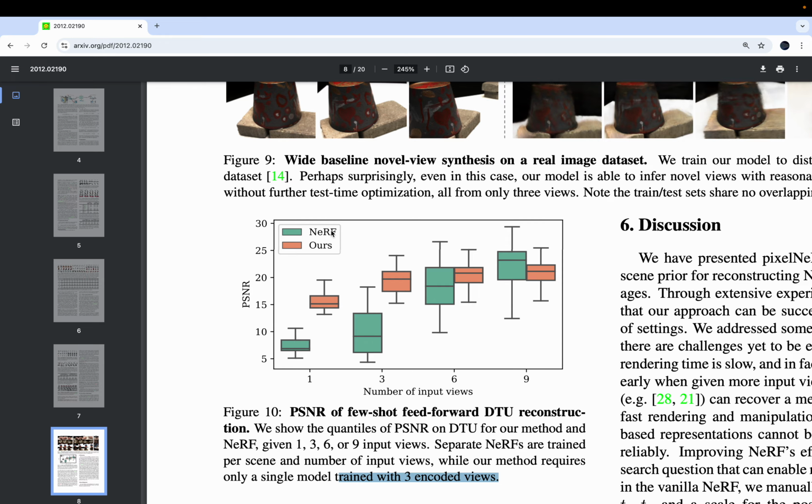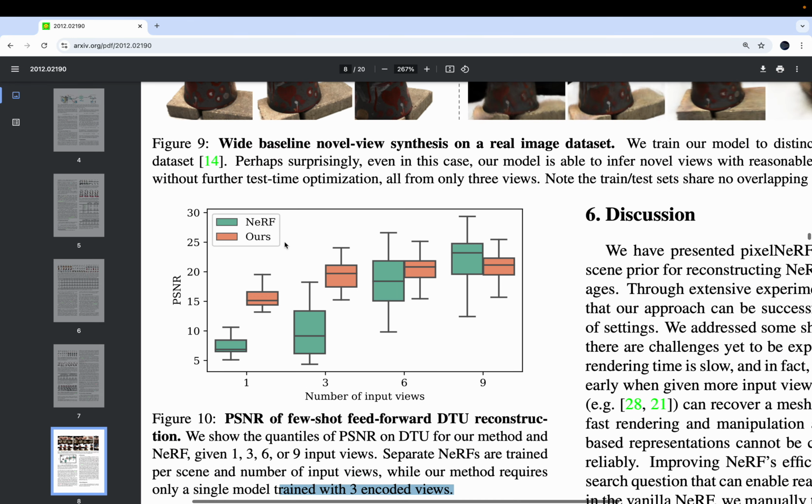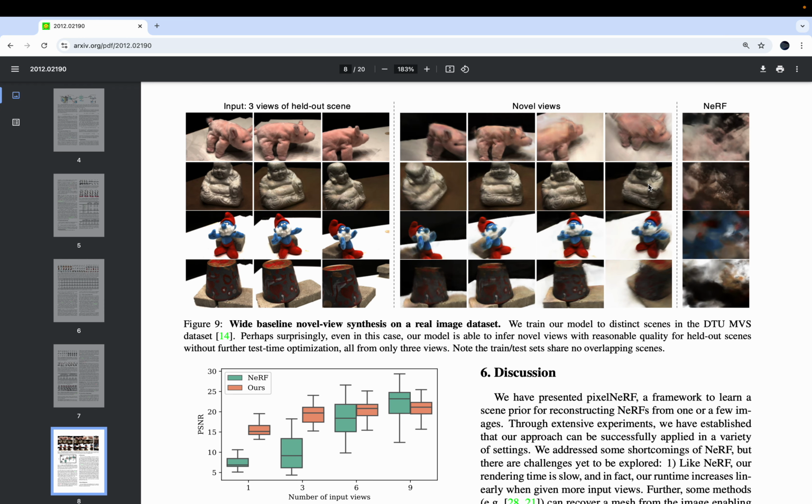And also, as opposed to NeRF, which is trained on the scene specifically, this method is working on the fly. It doesn't need training at inference time. So that means you just feed 3 input views and you get your results in a few milliseconds, or maybe in a few hundreds of milliseconds, but you can optimize that by optimizing the architecture of your neural network.